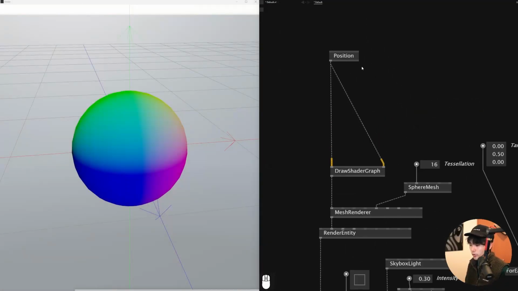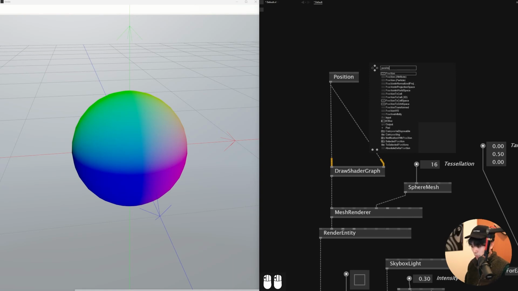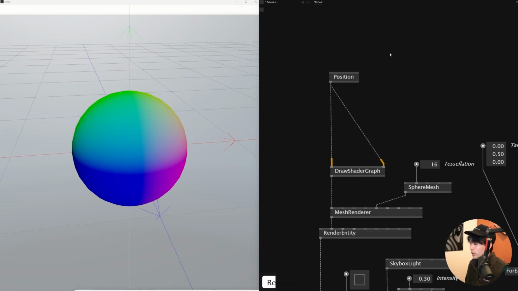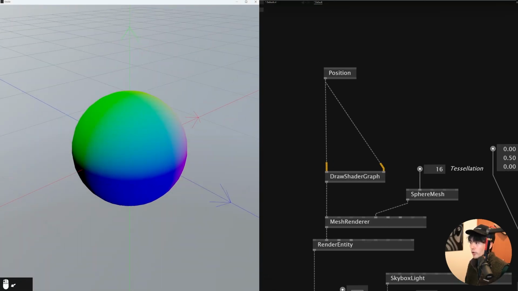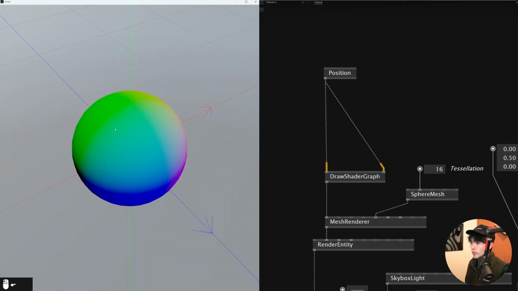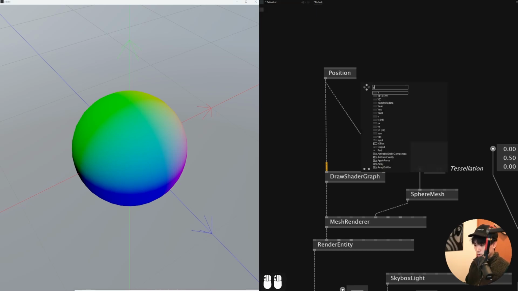So this is what I did. I fed it a node called position, and then there's Fuse variable. I connected these to the position for draw shader graph and to the color. And this is the result I got, based on the world position. Okay, so next up, I want to make this.